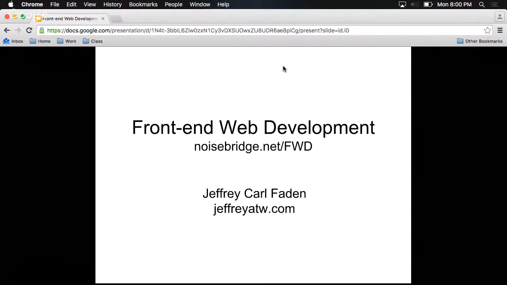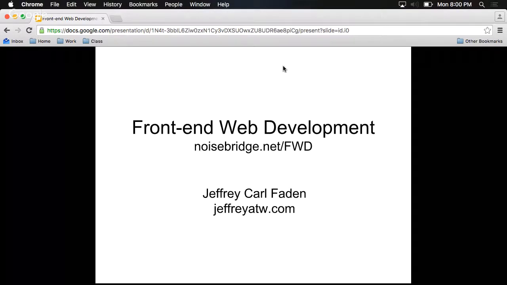Anyway, this class is about floats and flexbox. I used to have a separate class on flexbox, but it turns out that it's really simple and does not really require a 2-hour period for me to go through it. Floating, on the other hand, is a little more complex. Floating is the kind of old and busted, but still probably necessary to understand, way to stack objects on the page horizontally rather than vertically.